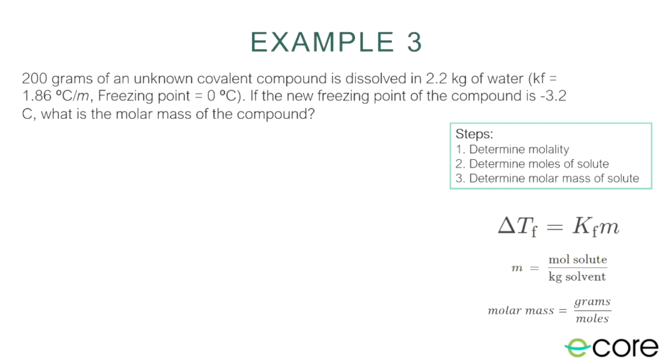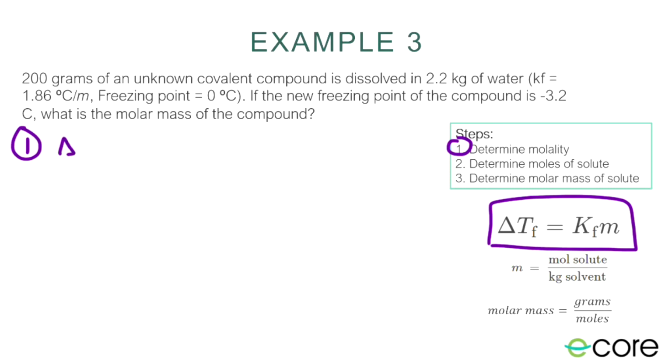The very first step is to determine the molality. Okay, and I'm going to do that by using this expression and just going backwards. So that's step 1. And here I already know that my change in temperature is 3.2 degrees Celsius. And remember, we said we should really use absolute value for this. So it is a drop of 3.2 degrees Celsius, which gives you minus 3.2. And the magnitude of that change is 3.2 degrees Celsius. So that's what we're going to write down. And then we know the Kf, which is 1.86.